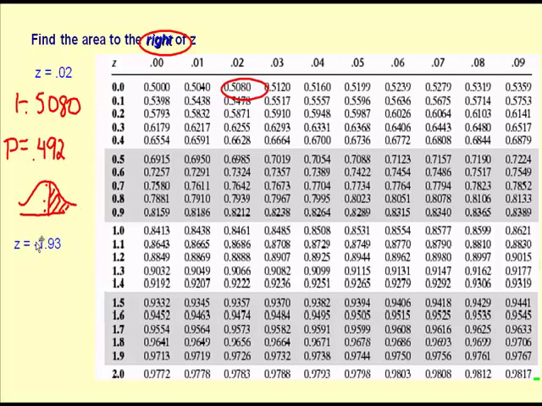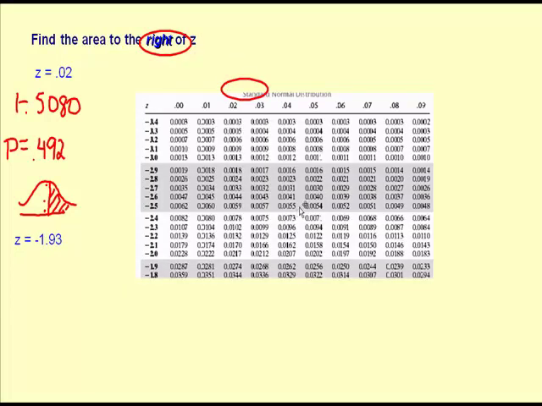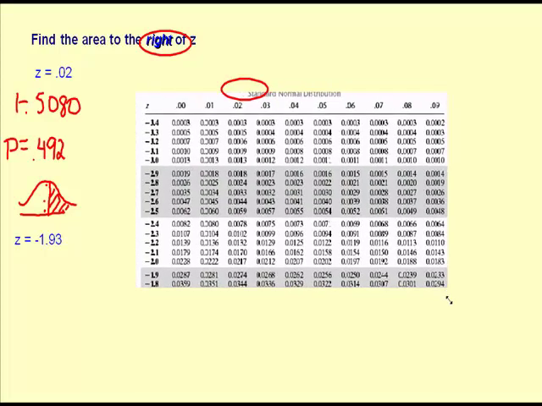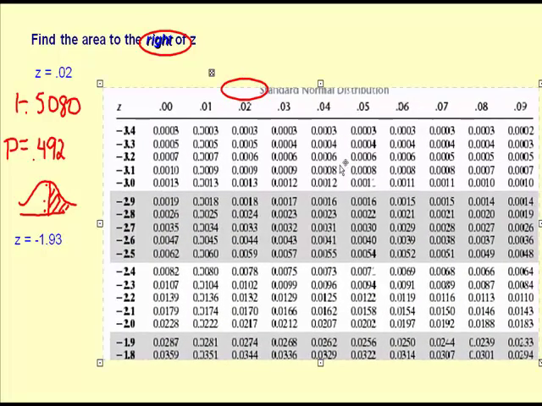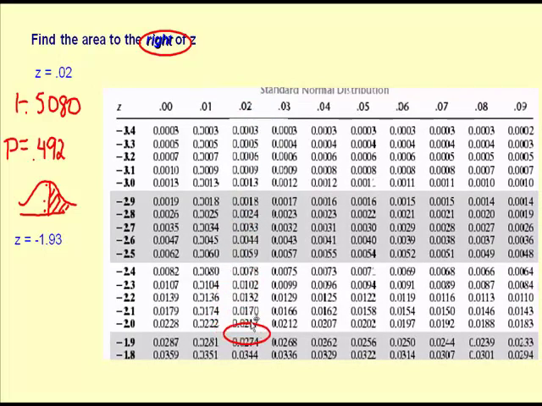In our second example, we need to switch charts and work with a negative chart. Everybody read that one just fine? I'm old. Let's make it big. Negative 1.93. Negative 1.93. I had to switch charts to grab the negative, but I'm still looking at areas to the right. So the probability that I'm going to look for will actually be 1 minus what I have circled, 0.0268.